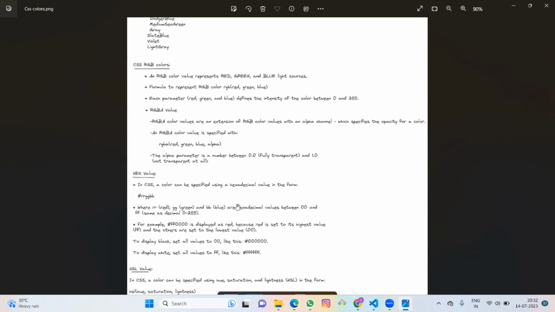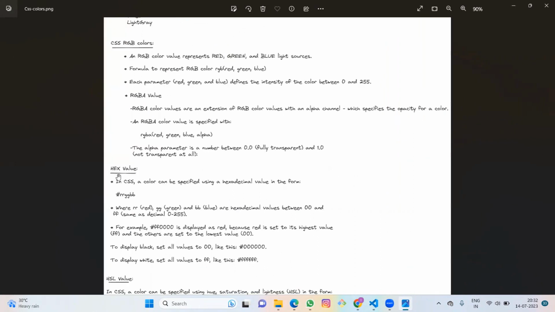Okay. Another method is HEX. HEX stands for hexadecimal value.